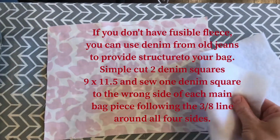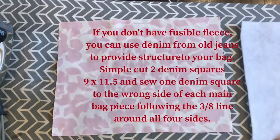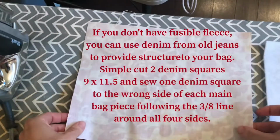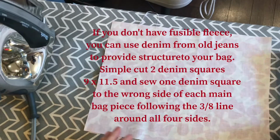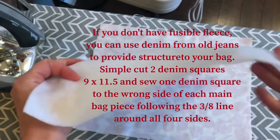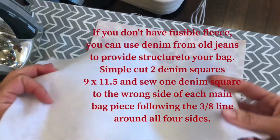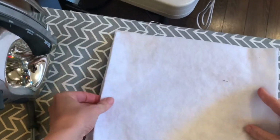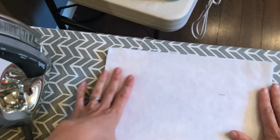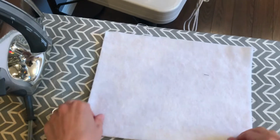So you should cut a fusible fleece at the same size as your main bag. You're going to flip your bag piece bad side up, and then you're going to take the fusible side, so it feels just a little rougher on one side. It probably won't show on my video, and put that down because that is the glue of the fusible fleece.